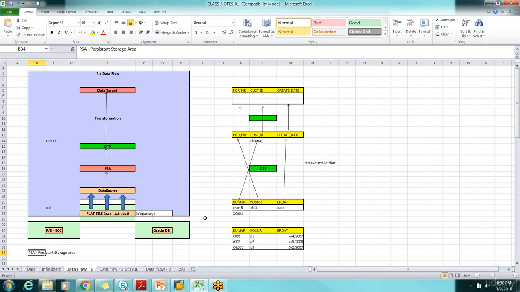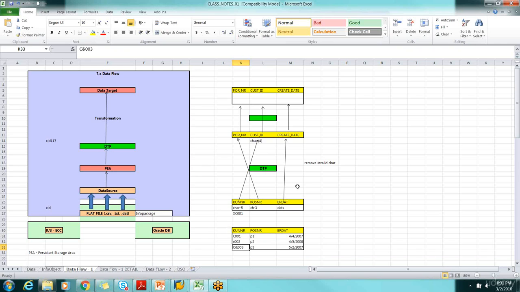There could be a scenario where the data coming in from a flat file might look like this. For example, KUNNR is basically a key figure. This one has data, but one of the values, just as an example, has an invalid character.